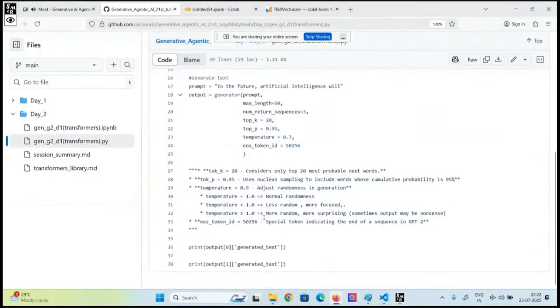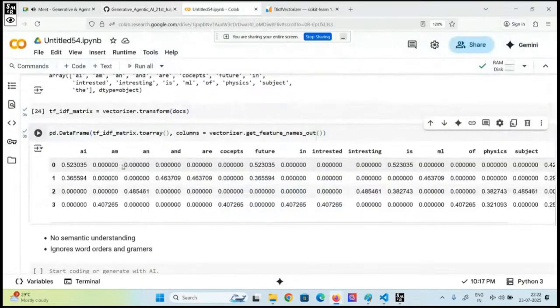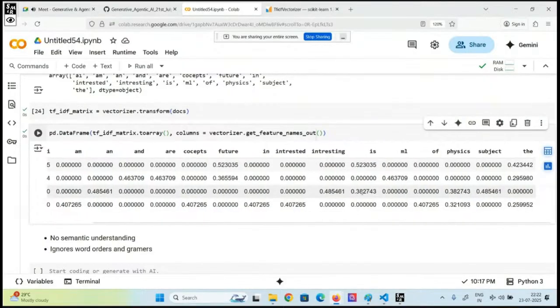Okay, so when we use this thing, this was generating the word, right? So when we convert the words into numerical form like this, and I want to create a model which can generate a word, this data can't be used. This data can only be used to create a model which can do sentiment analysis, right? Like a user is giving a review about a product. Now I want a model which can identify whether it is a positive review or a negative review. So this particular data can be used.